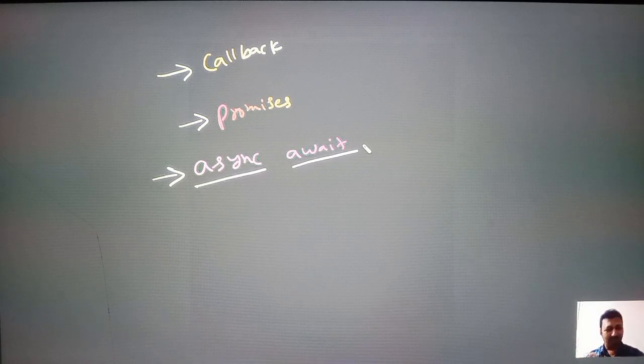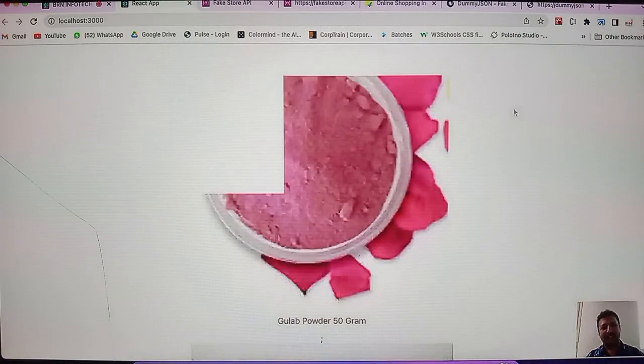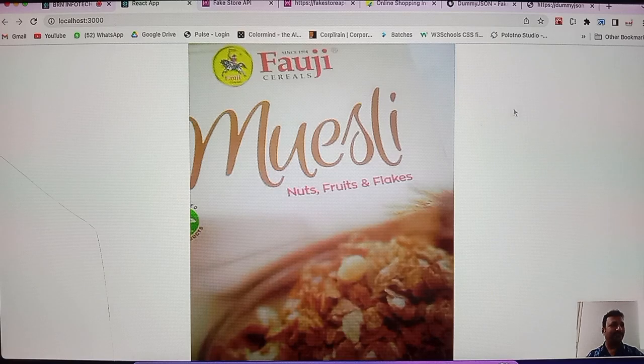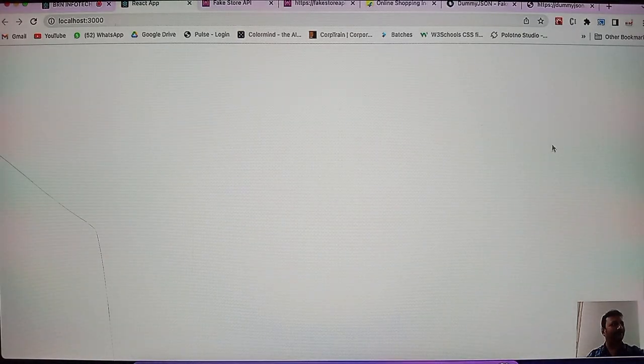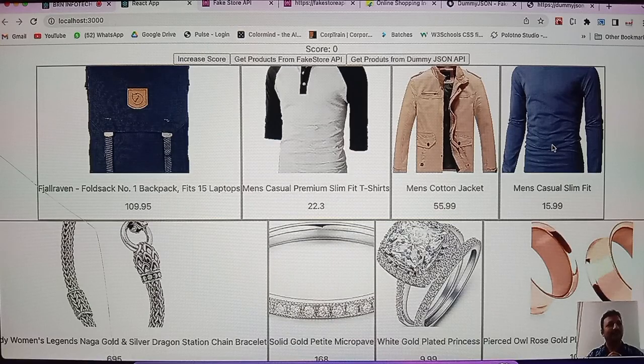Okay, I want you to try this now. You can create something wonderful. You take the dummy JSON website, or you take any API, or so many JSON placeholders, reqres.in, so many of them. Take anything and pop it. Now nothing is from our website. Everything is coming from the internet. Not even a single image folder in our site.